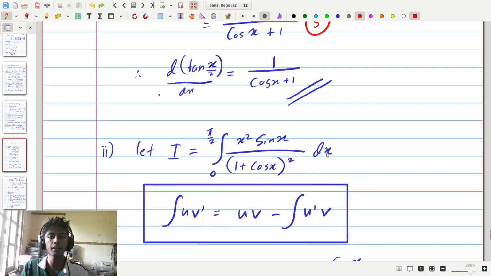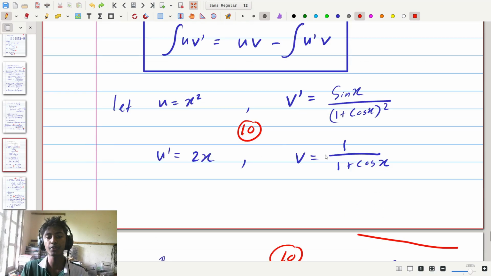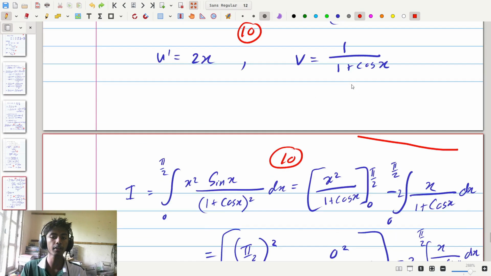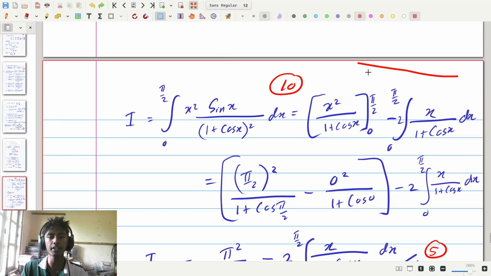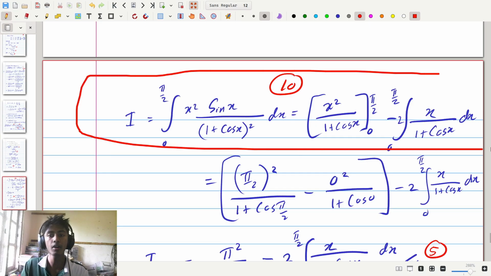Now after that, in the second part of the question, when you apply integration by parts for getting the correct u and v prime and finding the corresponding u prime and v correctly for all of these 4, you get 10 total marks. After that, for then integrating, when you apply integration by parts and get this formula right here, for getting this correctly, you get 10 total marks.